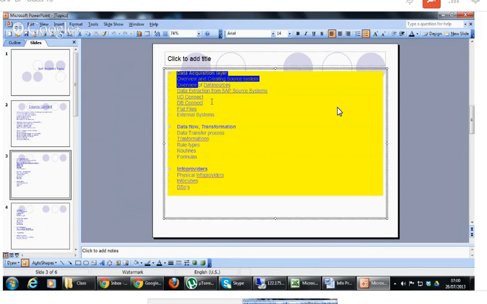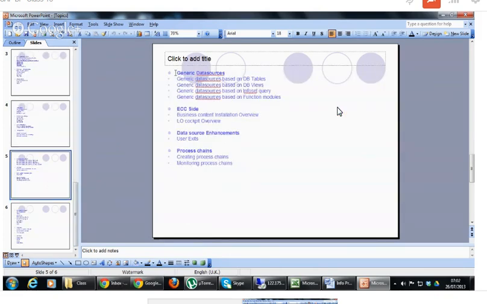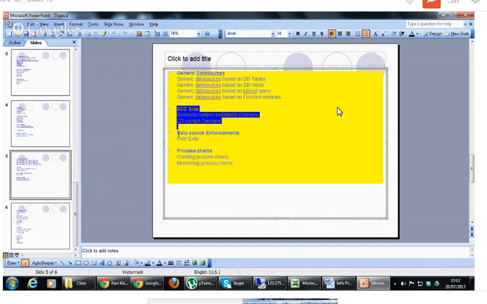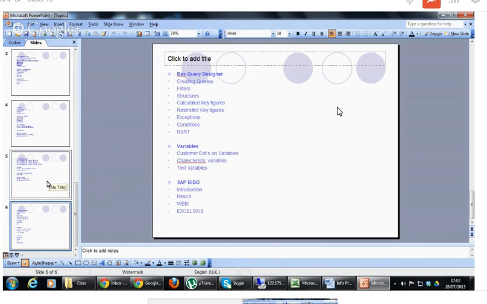We will go to the business content straight away. And we'll see generic data sources and business content, and we'll see installation of business content and population. And then user exits, process chains, and then reporting. And we'll see BO.